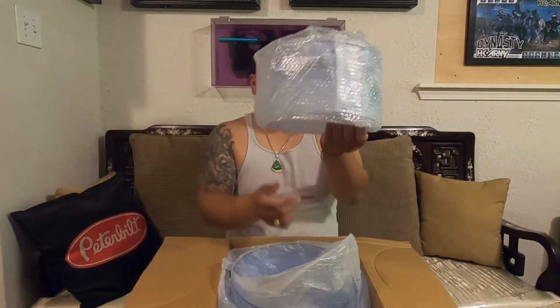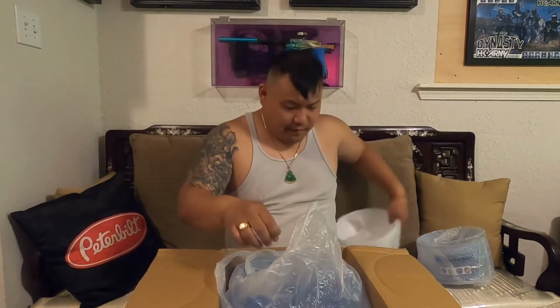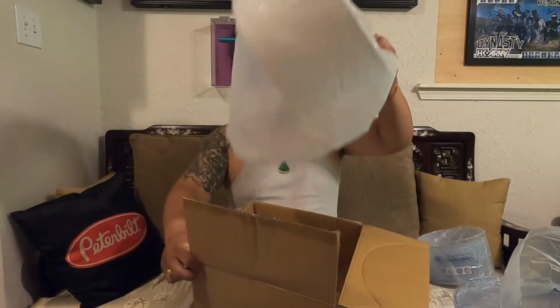This is probably the top layer right here. This is a cap for it, the top. This is the bottom part for it. And this is the very, very bottom part of it. Okay? So how does that work?